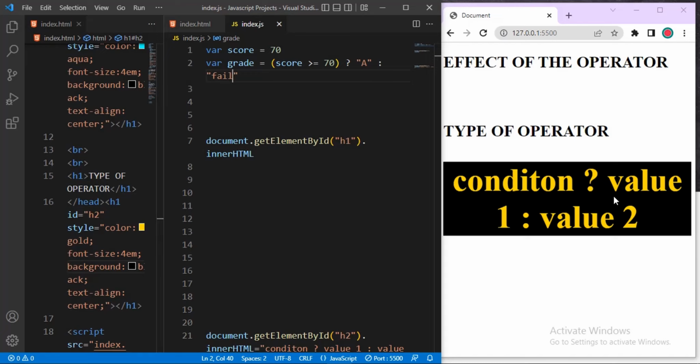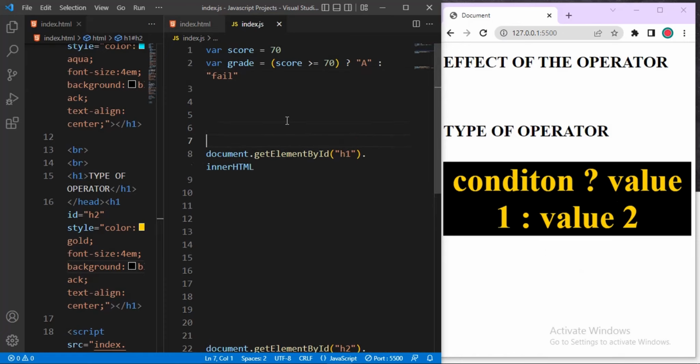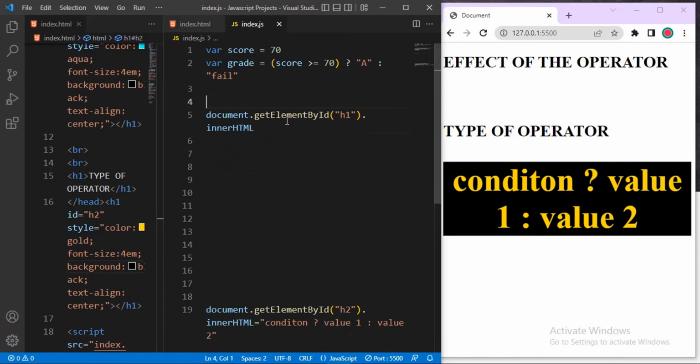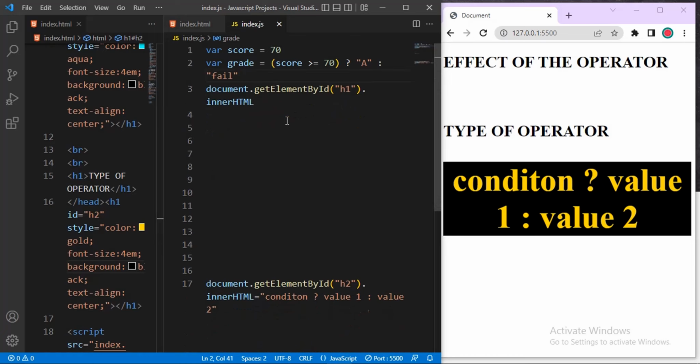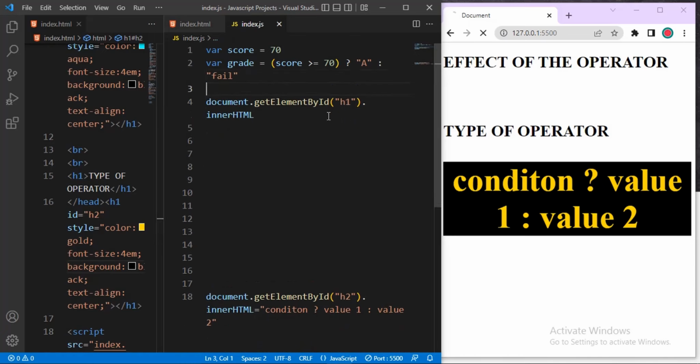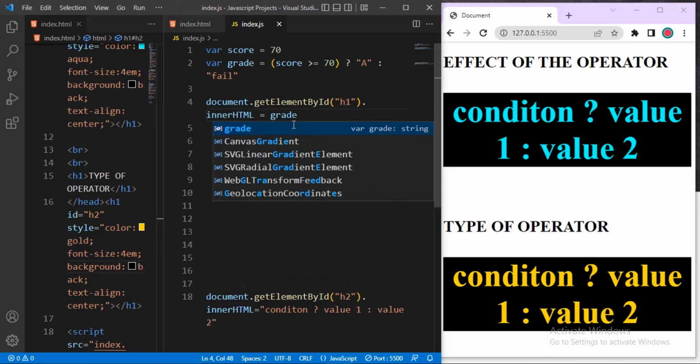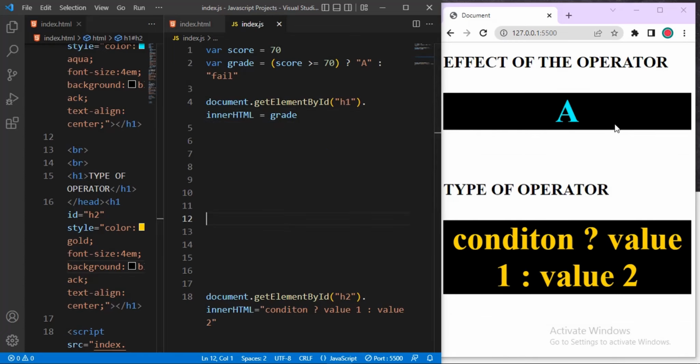Okay, now since I've gotten this, let me bring up my document dot getElementById. It will help us to illustrate this much better. Inside this place now, I will set it equal to our grade. Okay, you can see the answer is now giving me A because the person's score is 70.